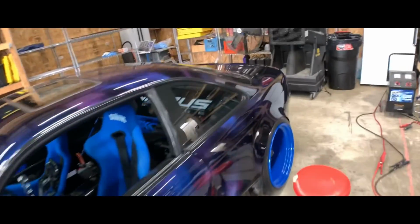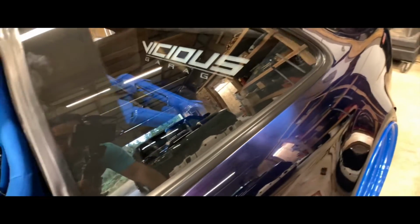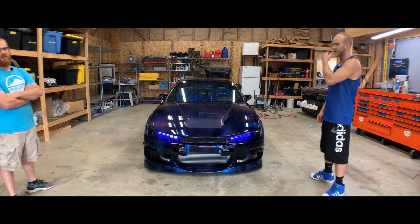Then I wanted to delete the rear seats, go put my airbag system back there, wrapped everything in suede. I don't know what else is on the interior. The Galaxy headliner is supposed to light up, but it doesn't right now. I mean, for real though, what could be next?